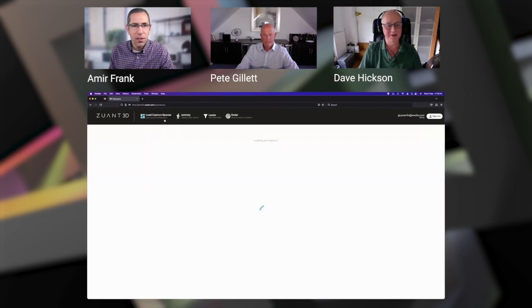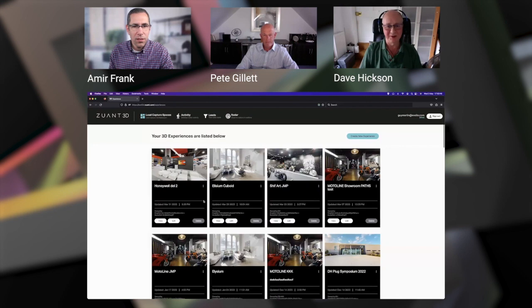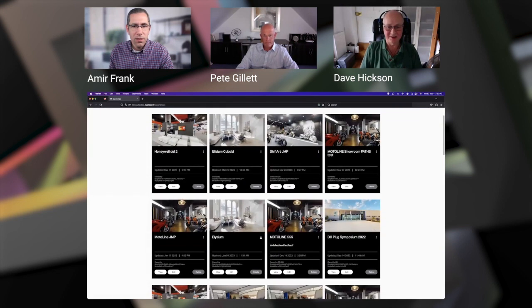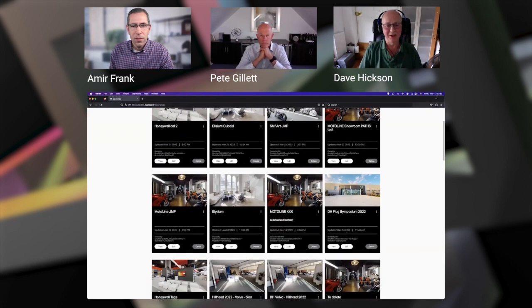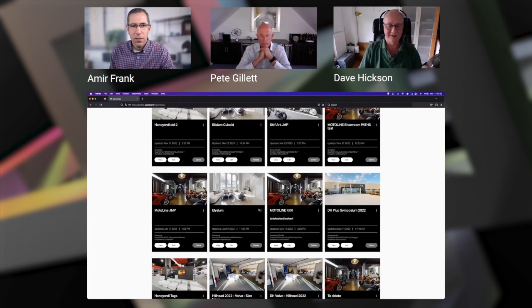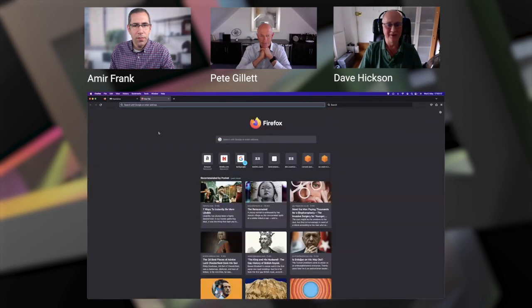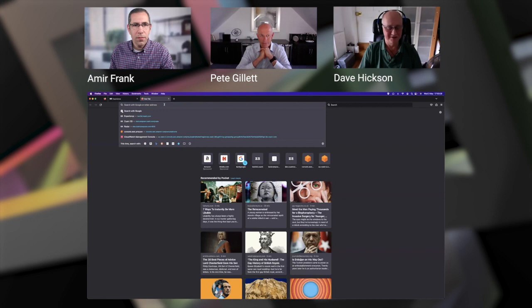Let's go to our lead capture spaces. This is our test system, by the way. Let's choose Elysium because that's quite nice. So this is all of the experiences. This is your main menu, if you like, where you can create new experiences and configure them all. I've got one called Elysium, and in the ellipsis menu, if I click on that, I can copy the public URL. So let's copy that public URL. I wasn't expecting this, but let's go and see what happens.